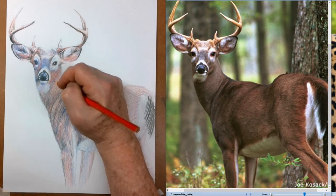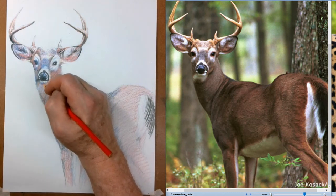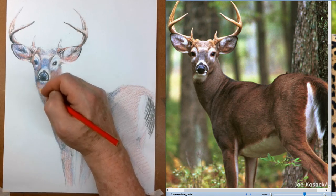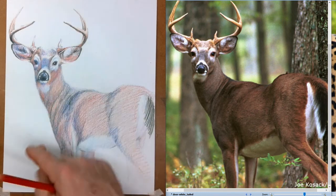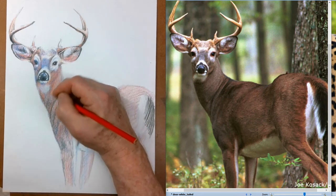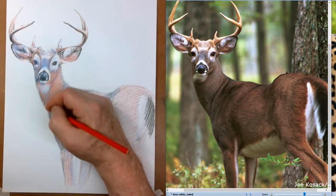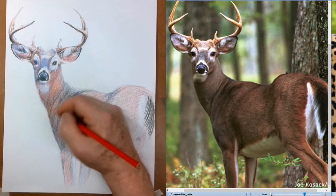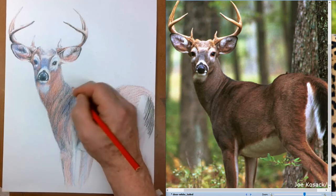On the top of the purple goes kind of more of a red-violet. On the blue, it's going to go a little more brown or gray. So all these things are happening, and sometimes your eye looks at it and you think, I don't know what to do with this. Look how nice and colorful that is without being brown. It's kind of brown, but it's colorful brown. And if you want it even warmer, you can add some yellow or some more orange to it if you want.